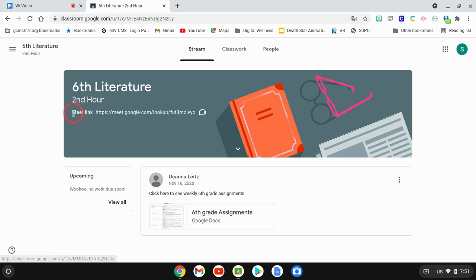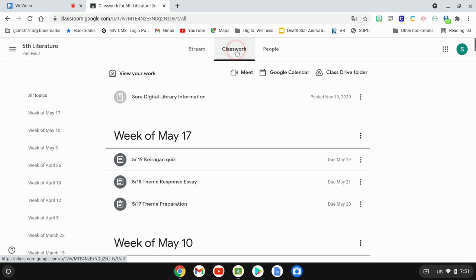One important thing that is quick to find on this stream tab, though, is a Meet link. A lot of your classes, especially if you are in a remote or quarantine situation, they'll tell you to join in using your class's Google Meet link, and you can find that right here. The main place we want to go, though, as I mentioned earlier, is the Classwork tab.